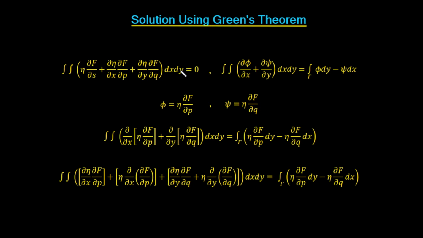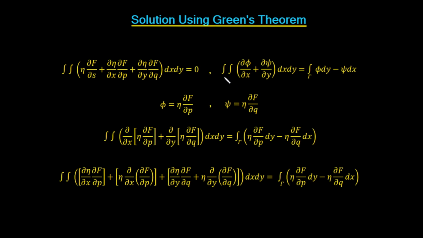for two independent variables, x and y. Now we said that we're going to use the Greens Theorem in order to help us separate this eta out for these two terms. And this is the Greens Theorem here. So this is just a statement of what we looked at in the previous video. So let's work through this example here.